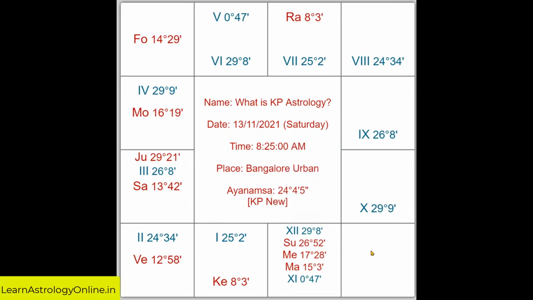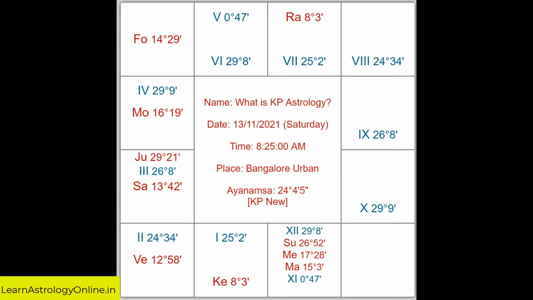Now you will also find that in this particular chart, the 11th bhava is in Libra at 00:47. The 12th bhava is also in Libra at 29:08. This is called the displaced cusp. Sometimes you will find 2 cusps in the same Rasi. You will not find any cusp in Virgo or in Pisces, but you will find 2 cusps in both Aries, which has the 5th cusp and the 6th cusp, and Libra, which has the 11th cusp and the 12th cusp. This is also very unique to the Krishnamurti Paddhati system.